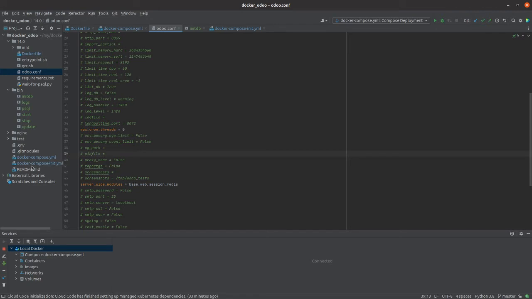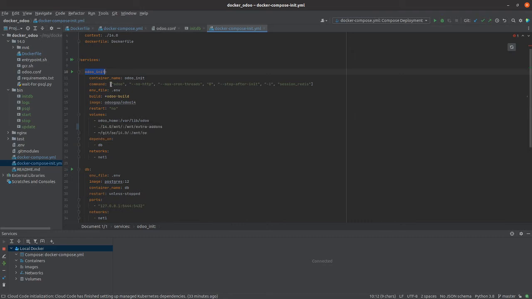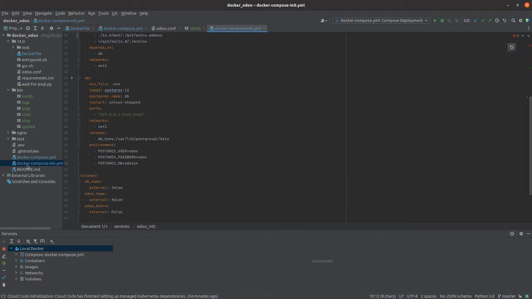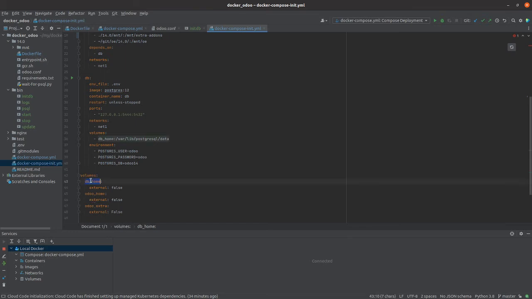So right now I have a second one which is called Docker Compose Init. This Docker Compose Init has a container that will only run the first time, and that's on purpose, because I have to provision the database. If I just start the server, Odoo will not provision a database, and that's why I want to have it. Okay. So this Docker Compose file, which I'm going to start at the beginning, will use the same mounts. So you'll see database home is based on the same mount as in the other file. So when I start the database, the same database will be used for the second file. And I have Odoo home, Odoo extra, and so these folders will keep the same context. It's important to understand that using an image, we will have exactly the same code on both containers.